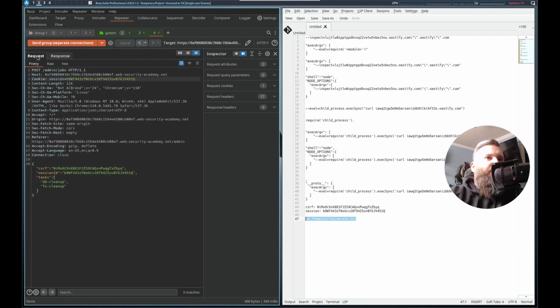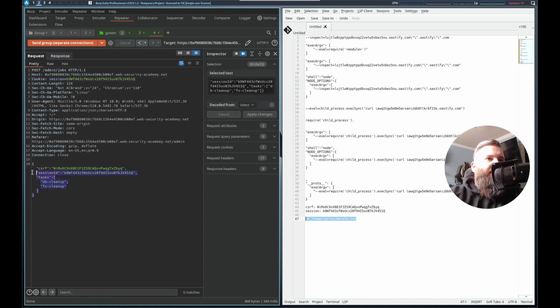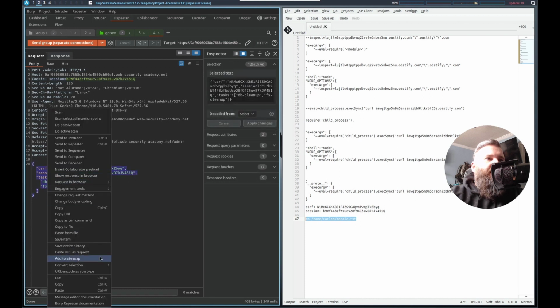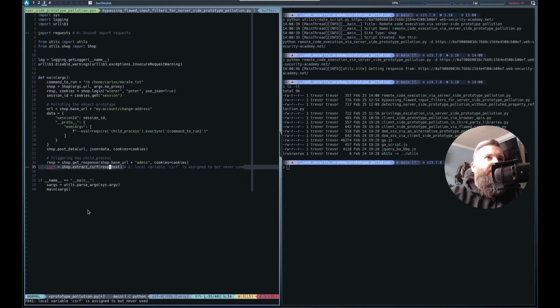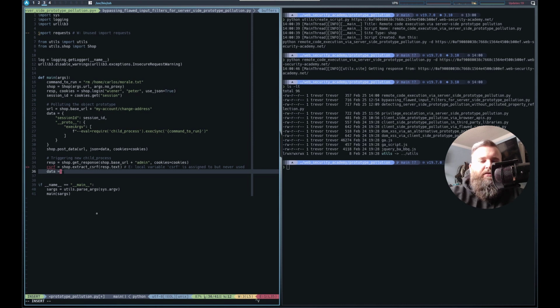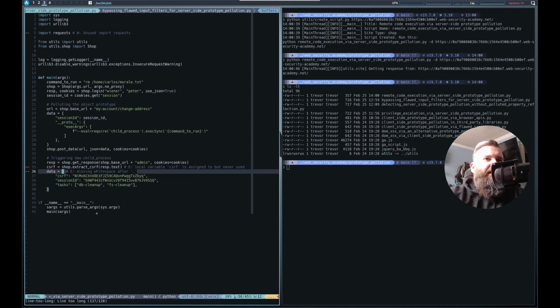And what we need to post is this stuff. Copy. Data equals control V, shift V. Let me just write it. It'll clean it up for me. CSRF will be what we captured.